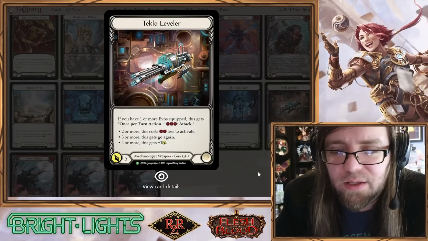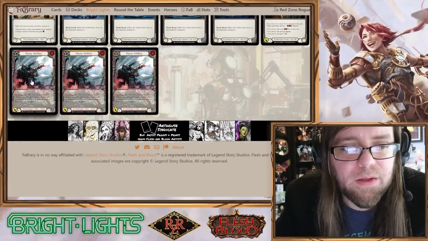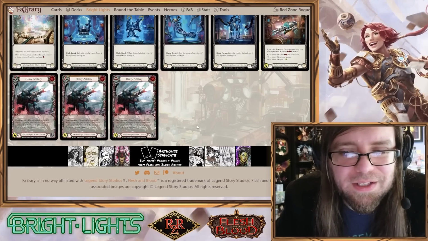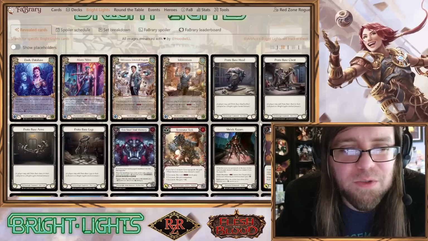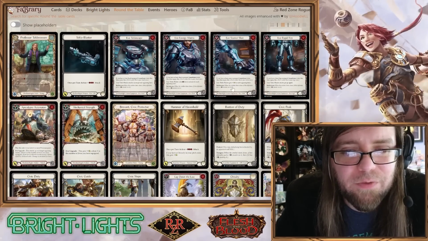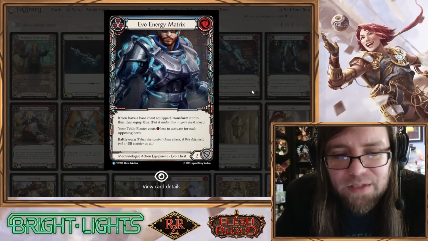In constructed, I think it might be good. And then, I mean, I don't know. We'll see. You need all 4 Evos equipped. And then once you have all 4 Evos equipped, you can do even more crazy stuff, because we have seen some Evo shenanigans from the Round the Table product.